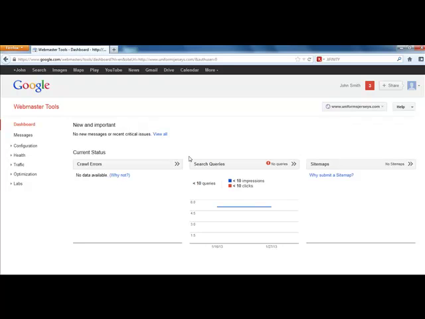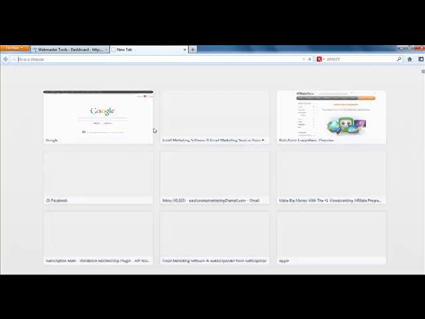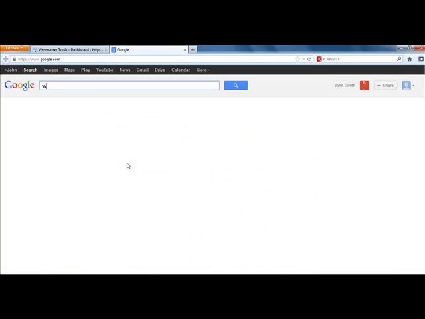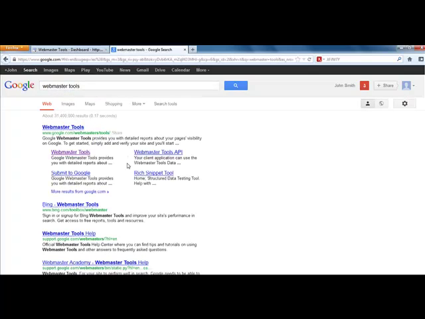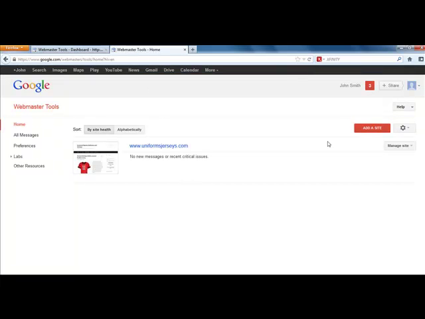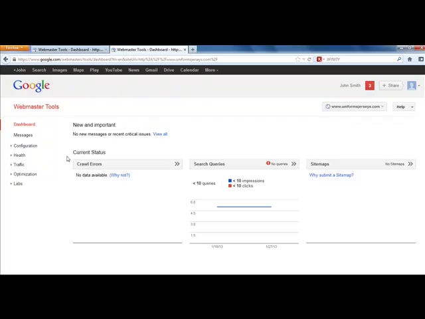Again, you just go to google.com/webmasters/tools, or you can go to Google and type in the phrase Google Webmaster Tools, or just Webmaster Tools, and it should be the first result that comes up. Just click on that, and it'll take you right in there. If you're logged into your account, you're going to see that it shows up here. You'll notice it already pulls in my site image, and I can click right in there, but it's going to take about 24 to 48 hours. I'll show you in another video a look inside an account that's already active, so you can see what it looks like and how to use the information they provide you with.